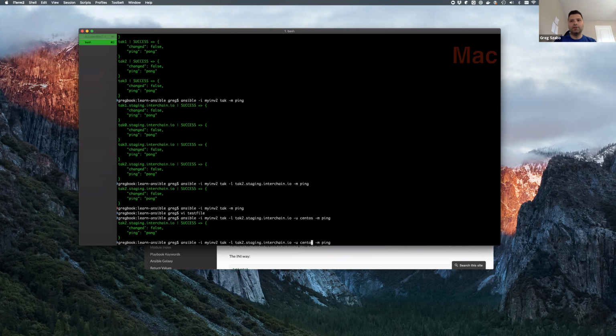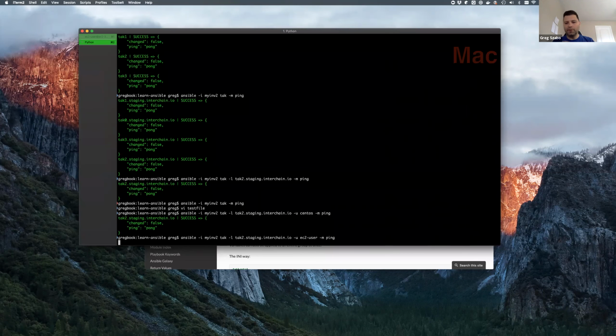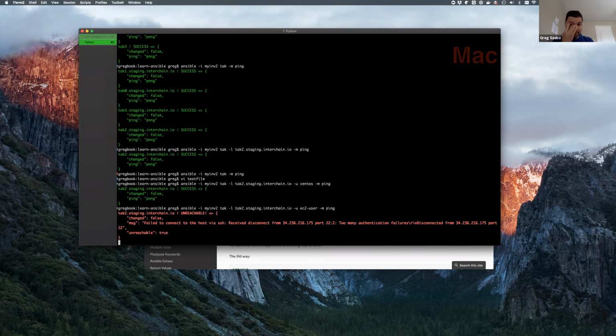That's perfect. If I change it to ec2-user, which we're using in our experiments, then obviously it couldn't, because there's no ec2-user, right? So I didn't add this because in my SSH config it's already defined. You can also define it in your Ansible configuration. I'm going to get there.